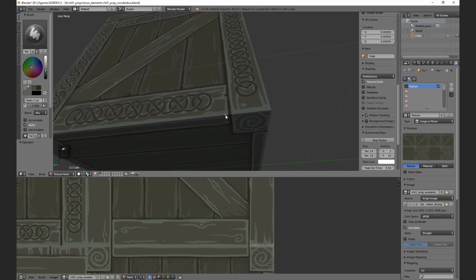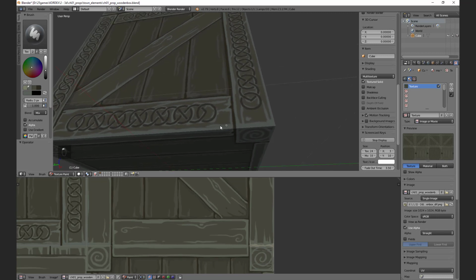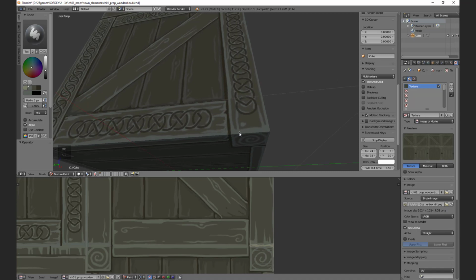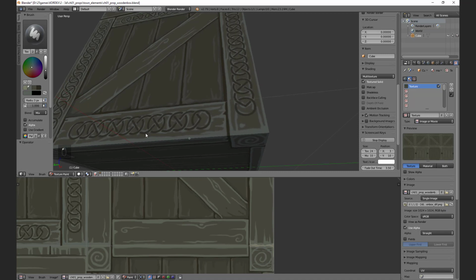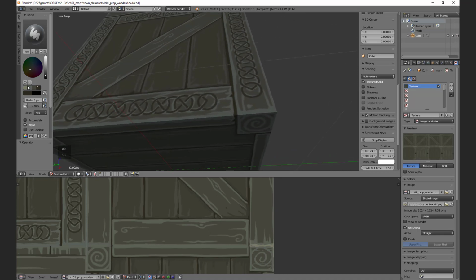Yeah, I really like this tool, painting directly on a 3D mesh, but I like to make some preparations in Photoshop first and later switch to Blender. Yes, this is pretty nice.